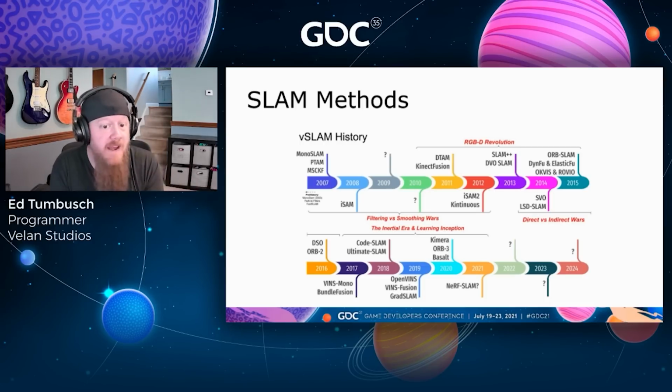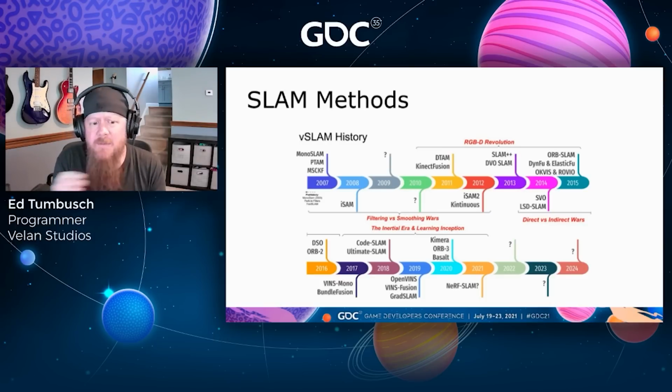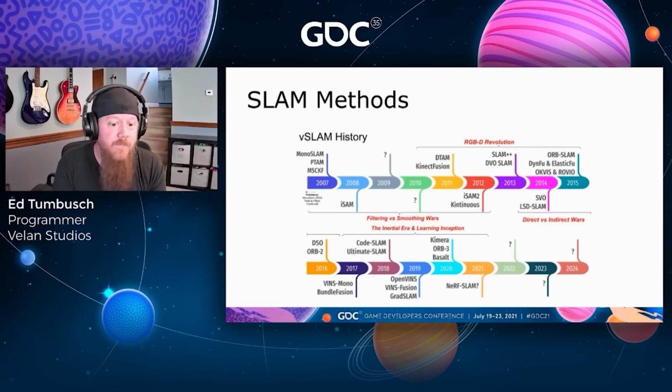This chart shows many SLAM techniques as they've evolved over the years. And if I had to place our method on this timeline, it would fall close to the 2007 or even prehistory timeframe. Now, there are a few reasons to use older methods. Often, newer methods are struggling to run in real time, let alone alongside a game that has its own processing needs. And while creating our own solution was a big lift, it allowed for a custom implementation that exactly fit our use case.